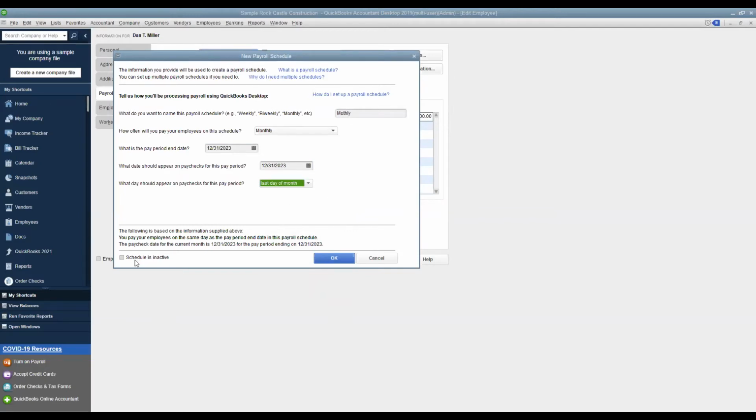Once this is set up within the system, you also do have the ability to prevent confusion by making it inactive. One of the things that I do want to talk about real quick while we're talking about this is the ability within QuickBooks to inactivate certain items and to delete items. Every time I have a class, I have to spend about 5 minutes going over this really briefly, because a lot of the time there's a bit of a misconception when it comes to making things inactive in QuickBooks and deleting items from QuickBooks.